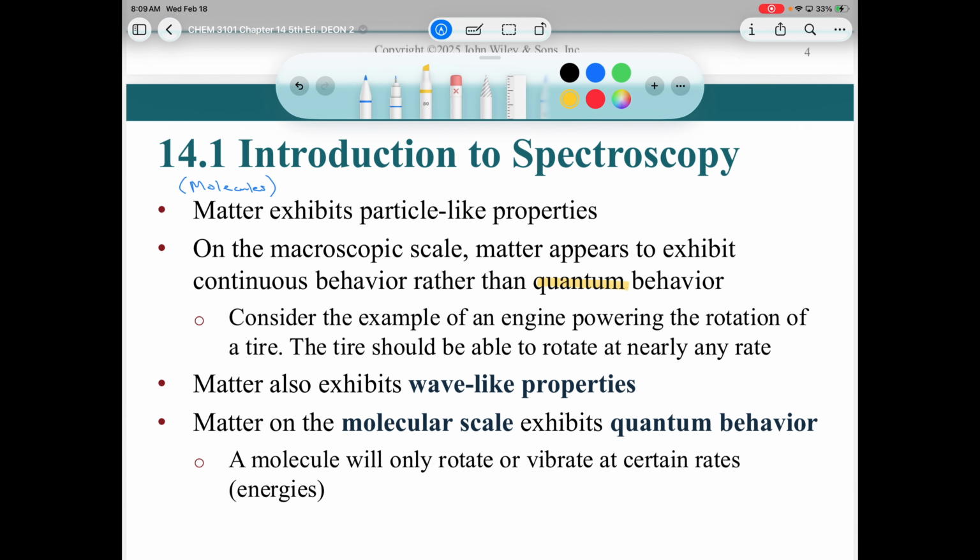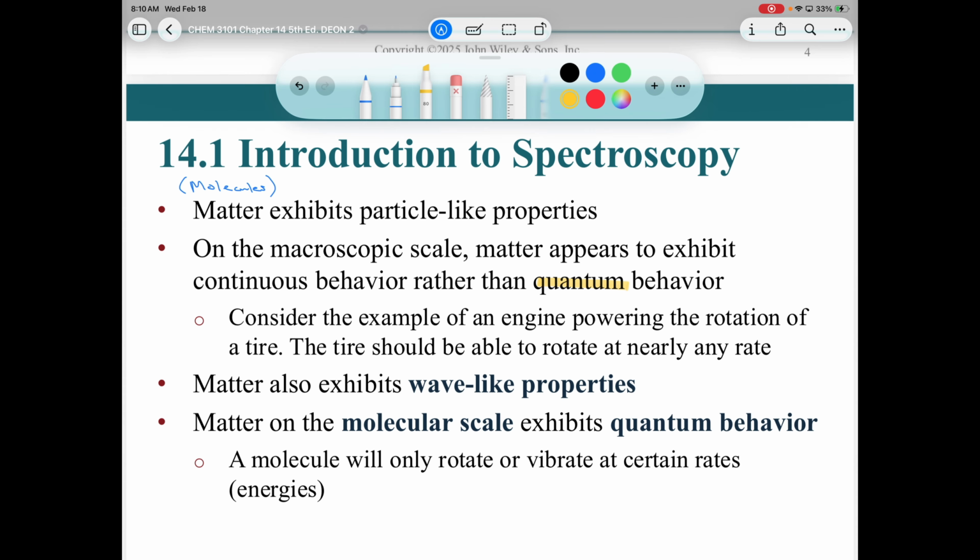So watch, I'm going to act it out, okay? A bond can stretch at a certain frequency, right? You see the bond is stretching at a certain frequency, and then it can stretch at a higher frequency. But it can never stretch at a frequency in between the two. And you're like, well, that's not true. Well, yes, it is. Due to quantum mechanics, it can only vibrate at specific energies. Does that make some sense?